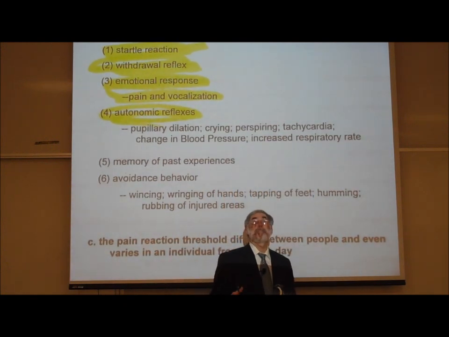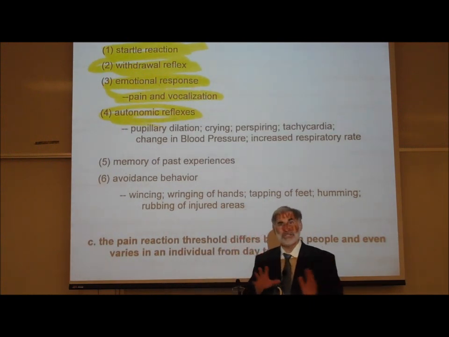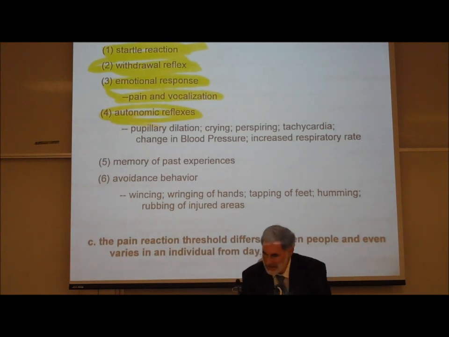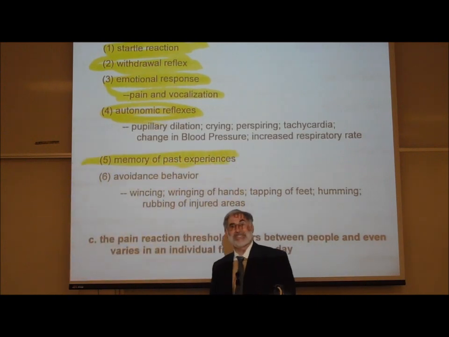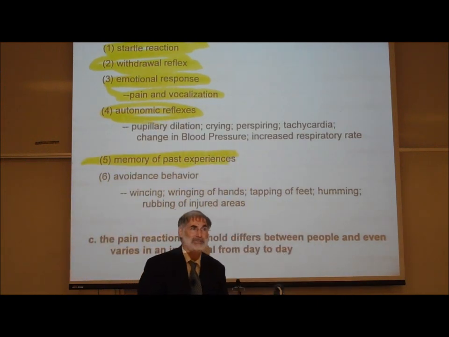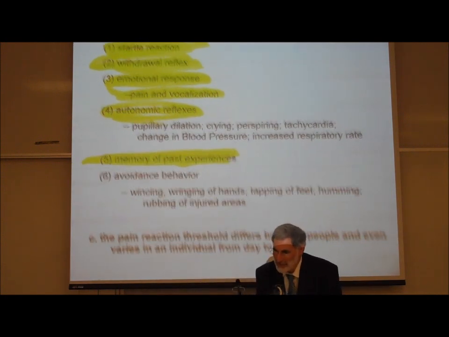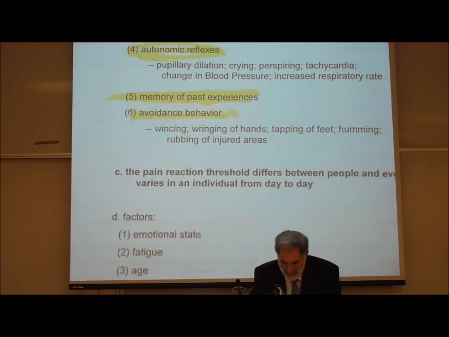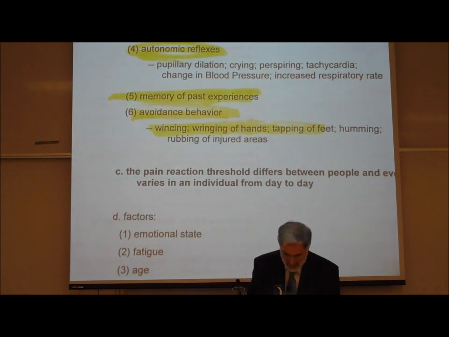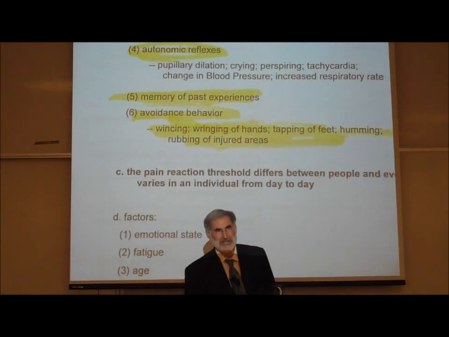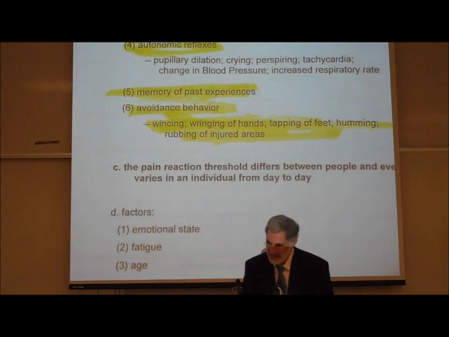These are usually sympathetic stress, not always. Sometimes there's some parasympathetic effects, but mostly sympathetic, because this is stress. It can trigger memories of past experiences in the dental office. So all of a sudden they start to remember, yes, this happened to me last time. I was in the dental office as well. And they start exhibiting avoidance behavior, wincing, wringing of the hands, tapping of the feet, rubbing the injured areas. You know, a wince is a grimace and so on.